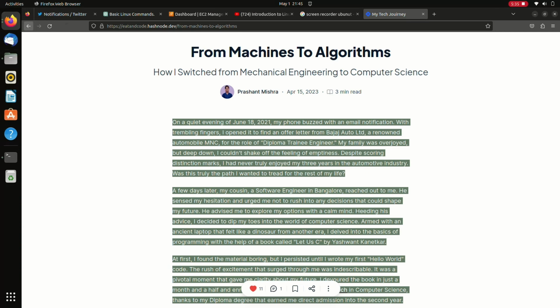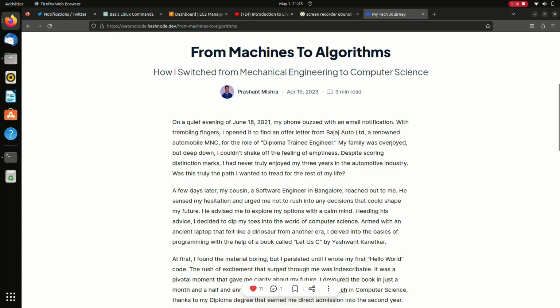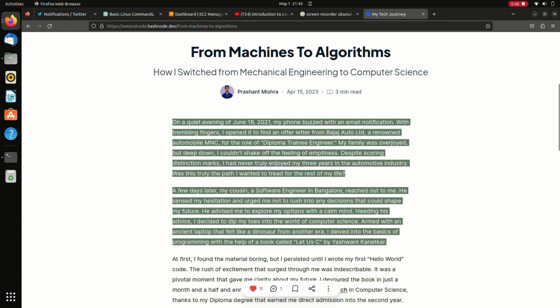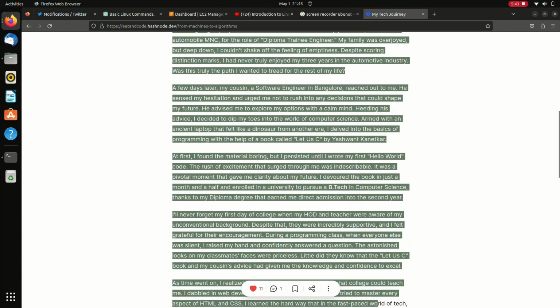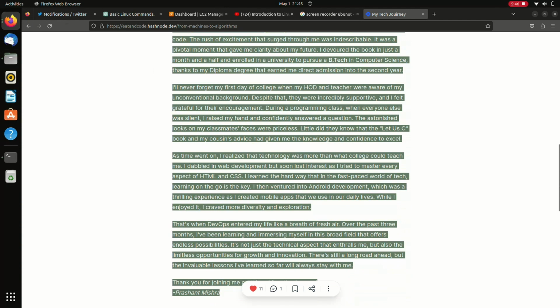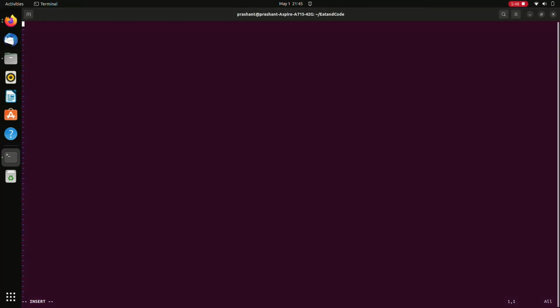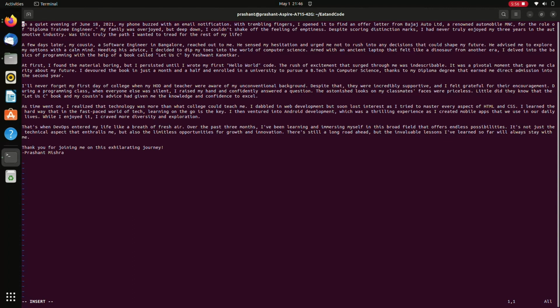Let me paste that. Oh, I'm not getting that. Just a minute. Let's copy this. Sorry. The commands like ctrl-v and ctrl-c don't work on Ubuntu or Linux, so we can do it by clicking or using the shift button.